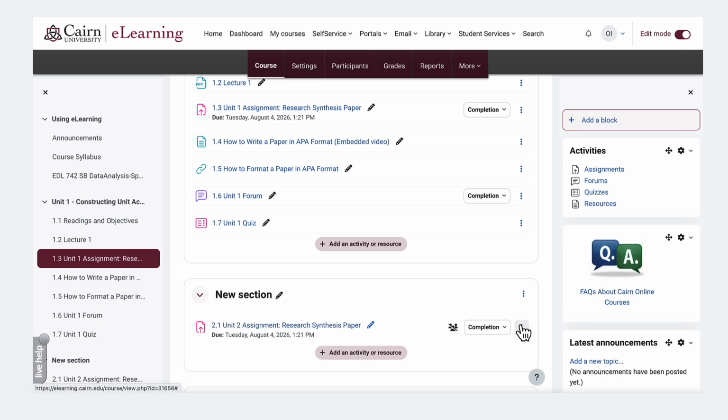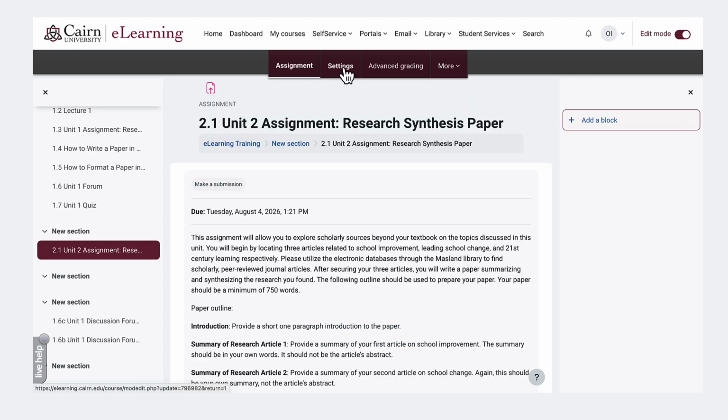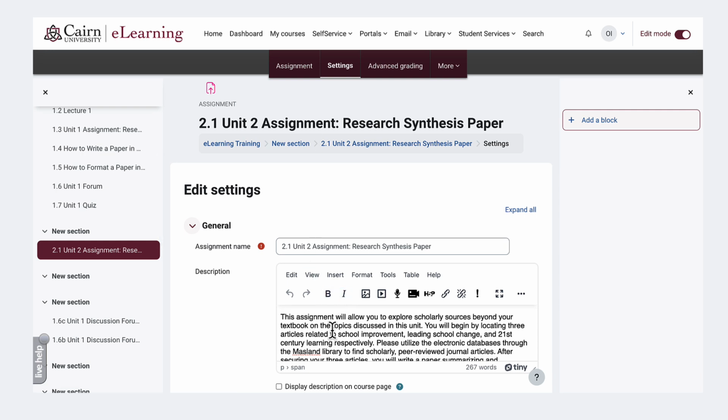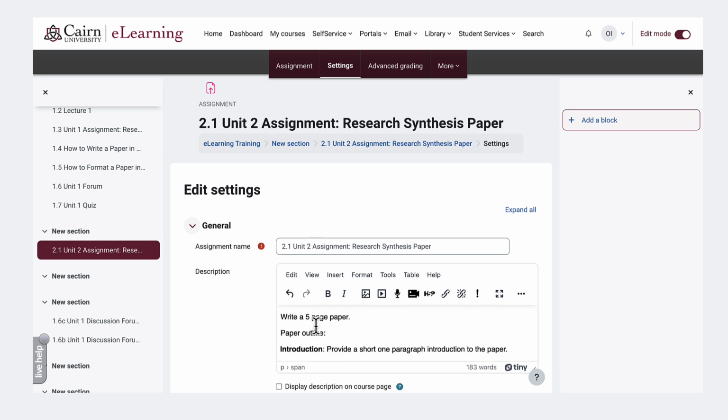And then you can go into the settings for this assignment either by using the quick menu, using the settings option on the very top, after you have clicked on the assignment, and then make changes for this particular assignment. So it's saving you some of the steps instead of having to create an assignment from scratch.